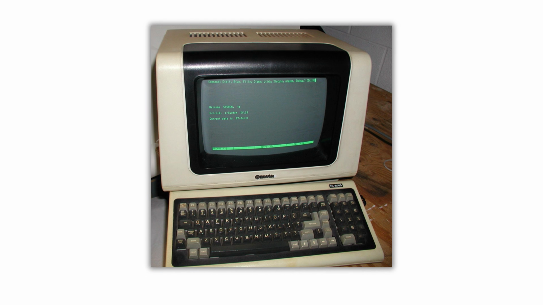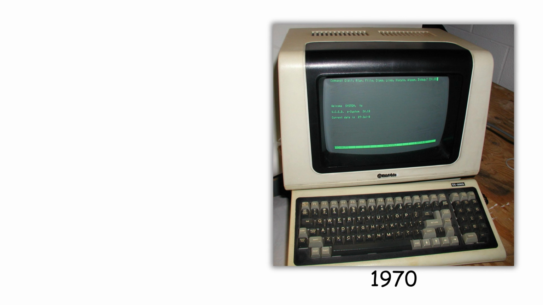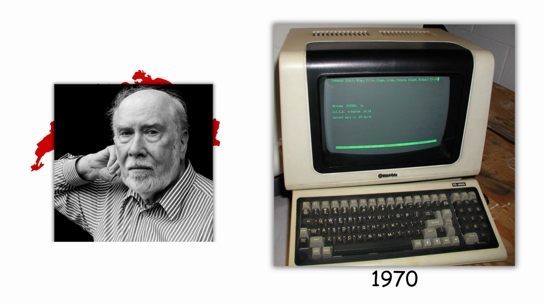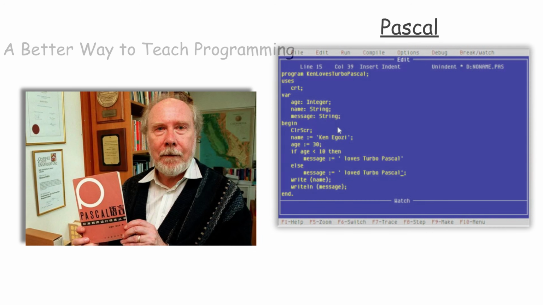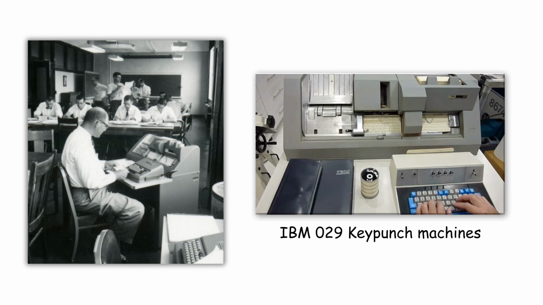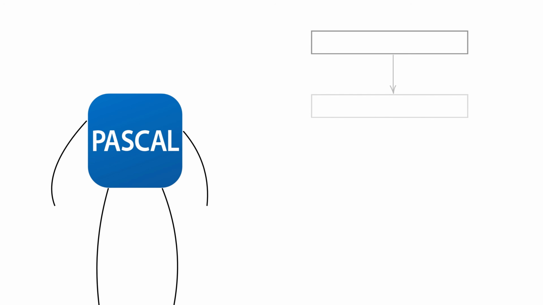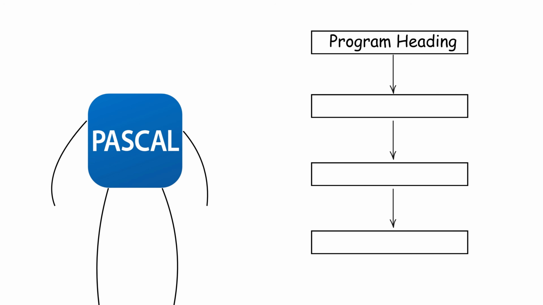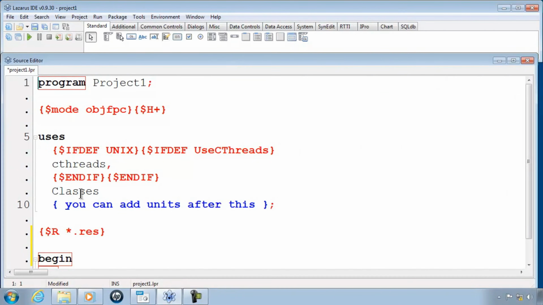Pascal. Pascal came out in 1970. It was made by a Swiss computer scientist named Nicholas Wirth. He wanted to build a language that taught people to code the right way, clear and organized, not messy. Back then, a lot of code was hard to read because there were no real rules about how to write it. Pascal fixed that by forcing structure. It made you break your code into clear, ordered parts instead of just writing it however you wanted.